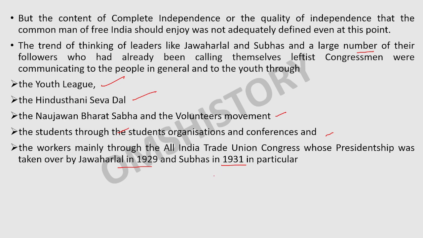Again, a very important fact. Before moving forward, I just want to talk about the Hindustani Seva Dal. So, what happened with this Hindustani Seva Dal? It is basically in 1923, following the flag satyagraha which happened at Nagpur. Many activists of the Congress, in 1923, this flag satyagraha happened. Just read about this flag satyagraha of Nagpur, which happened in 1923.